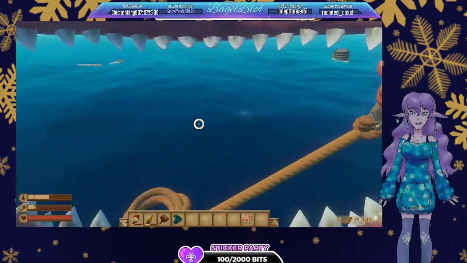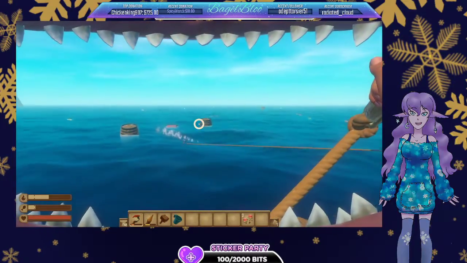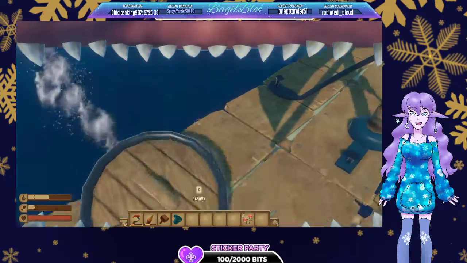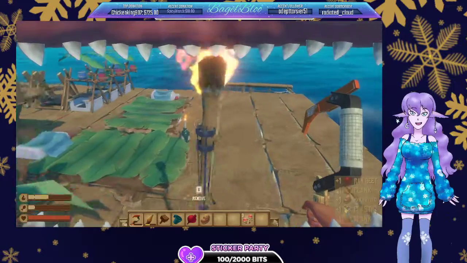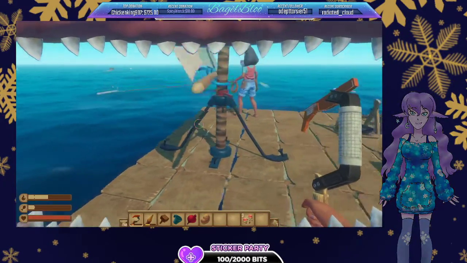Let's go. Also, the glorious thing about those nets is they will collect barrels too. Actually, they'll collect barrels. Anything that floats through them, it just collects it and sits it there for you. That's awesome. It's a glorious thing. I found a potato. Save potato.